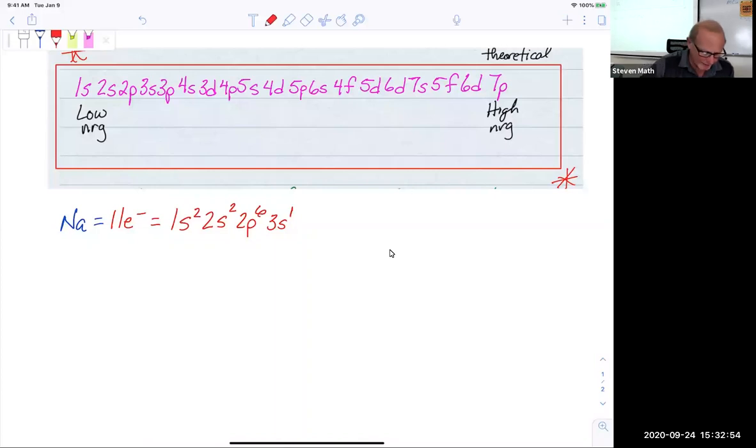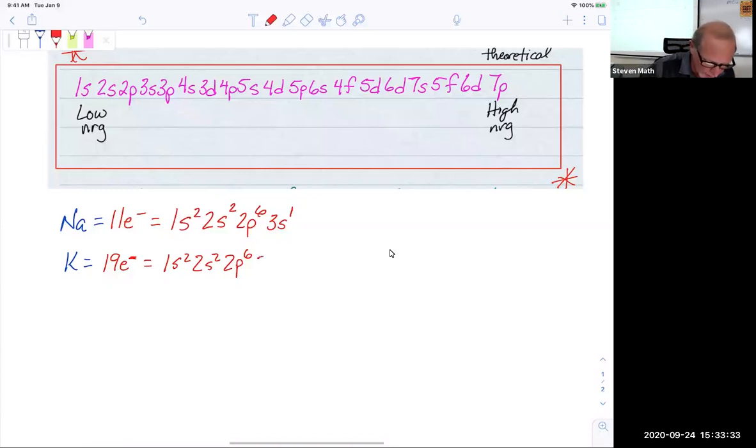Now let's look at potassium. This is going to be right below sodium on the periodic table, and potassium has 19 electrons. Let's just start filling. I went 1s2, 2s2, 2p6. Now, I'm going to give you a little hint here. That 2p6 is always a real nice stop gap. Let's check that, because that's where I've already filled 10 electrons. 2p6, I've got 10 electrons in. I've got 9 more to fill in.